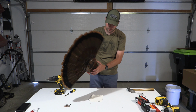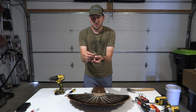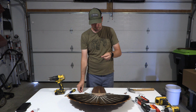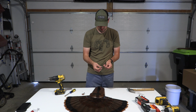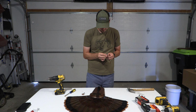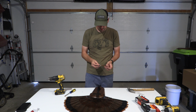Now, I like to mount the spurs, okay? And so we have the spurs here. I cut them off just to capture the spur string, rope, whatever you want to call it. I have a couple little nails in this. And we're going to slide our spurs on. This leather string, rope, whatever you want to call it. Slide this on. Okay, like so.